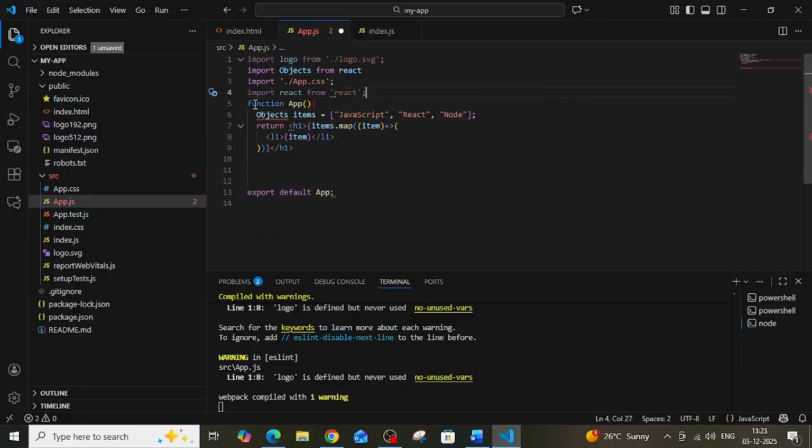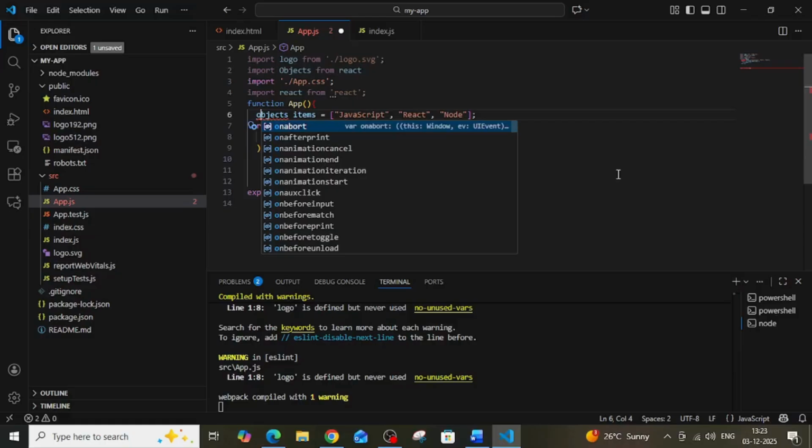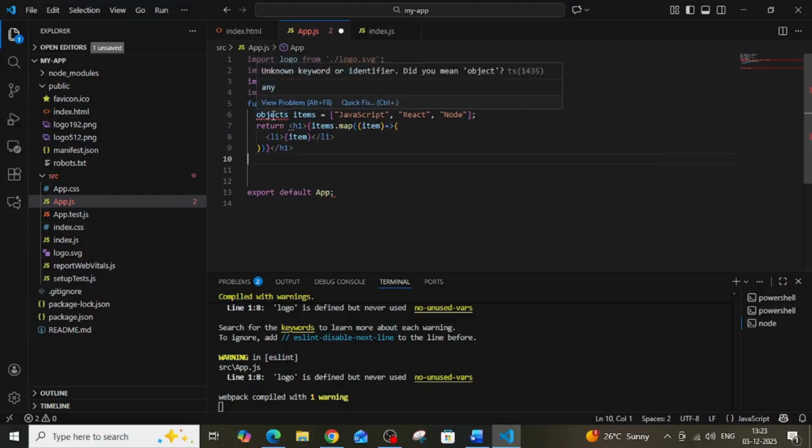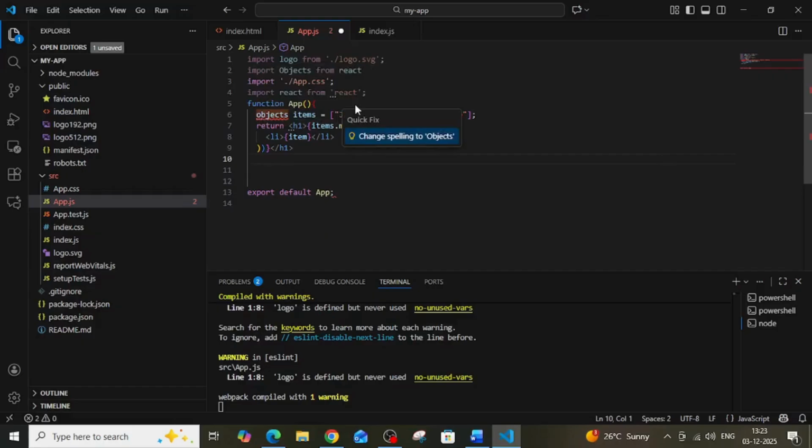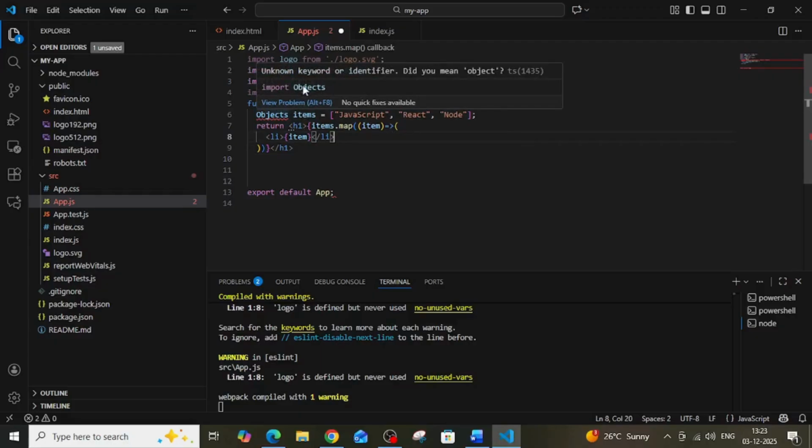Okay, so this type we can write the object.